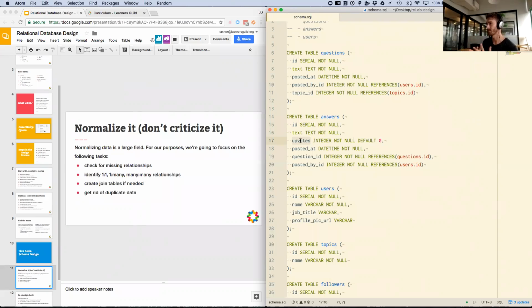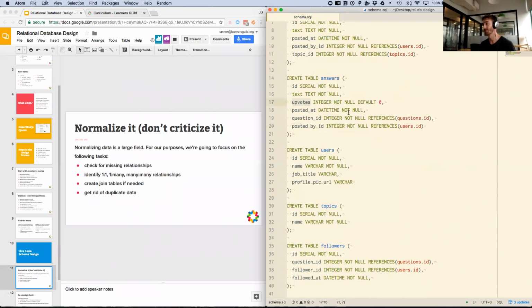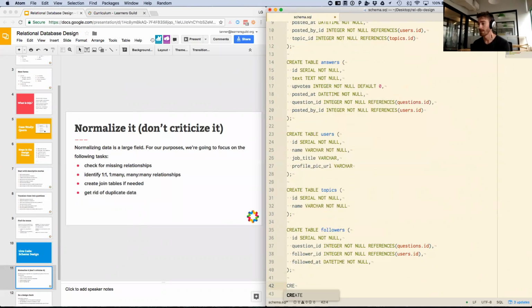So to enforce that constraint, we really need to know who this vote belongs to, which means that there is a relationship between answers and users that is the voting relationship. So an answer should have votes, and votes should come from a user, kind of like voter integrity. So this is another join table, I believe. One user can vote on many answers, and an answer can have votes from many users. So we'll call this join table votes. So create table votes.